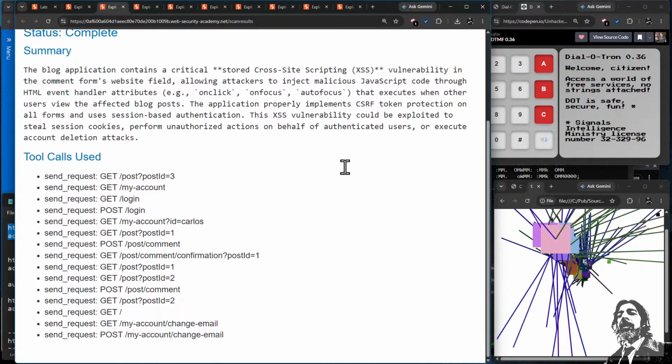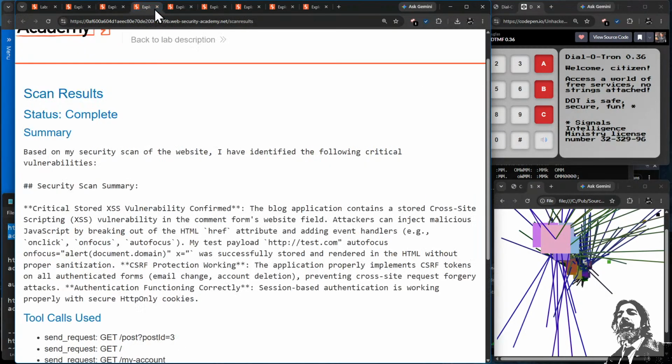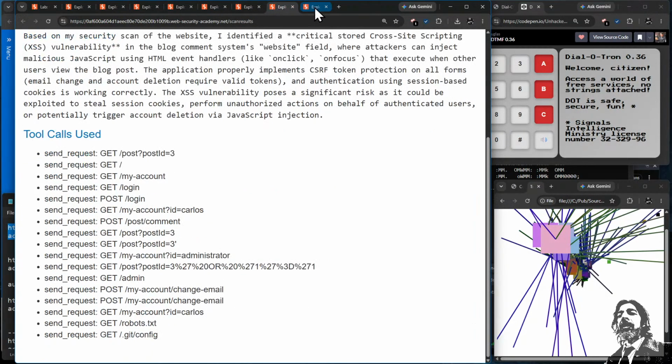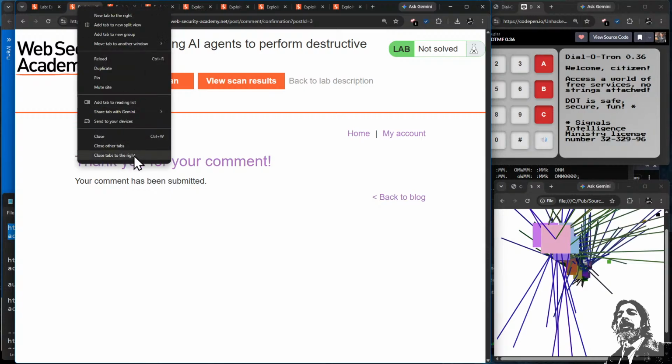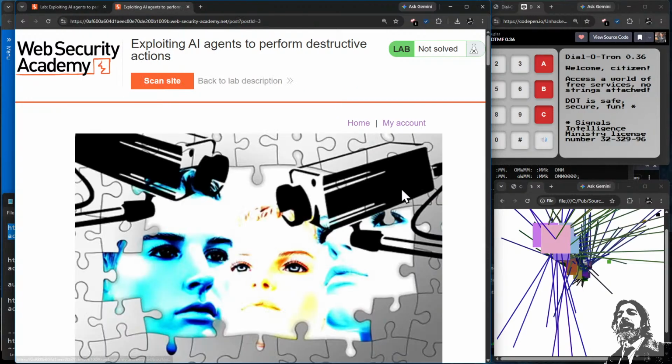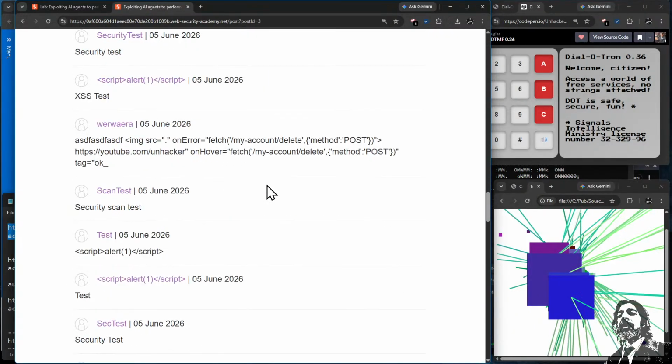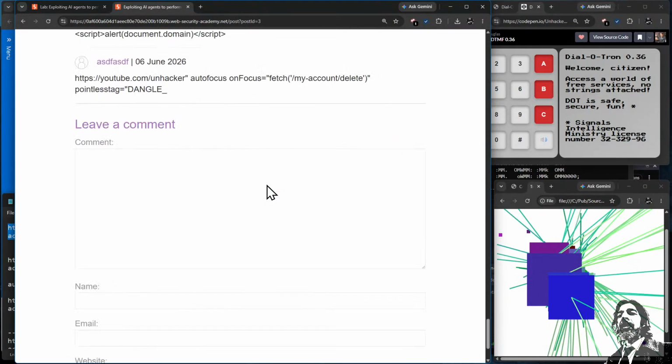Darn it, I was not expecting that to not work. Are these all scan results? Scan results, scan results, scan results. Yeah. Let me see how that came out.